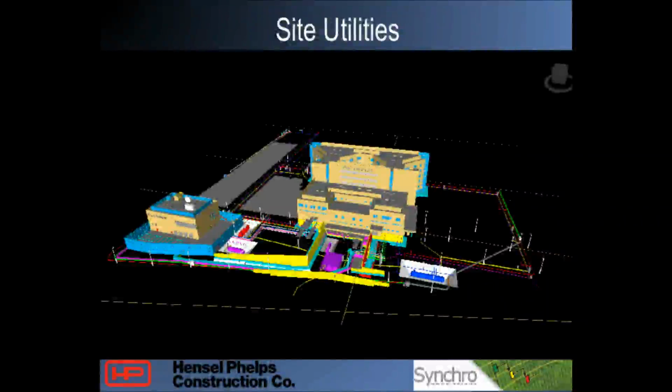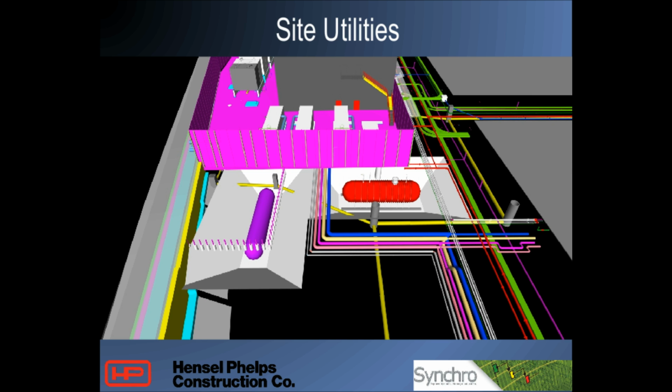When I was building the central plant over here in the corner, that was probably one of my biggest challenges, not building the building itself, but coordinating with him on what he had to do and where he was putting his utilities. I had my plan in my head, but it was very difficult communicating what his plan was and where he was going to have an excavation, what utility was going to be in my way. So that was definitely one of our challenges.